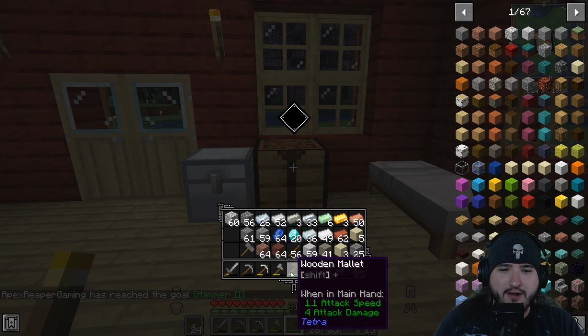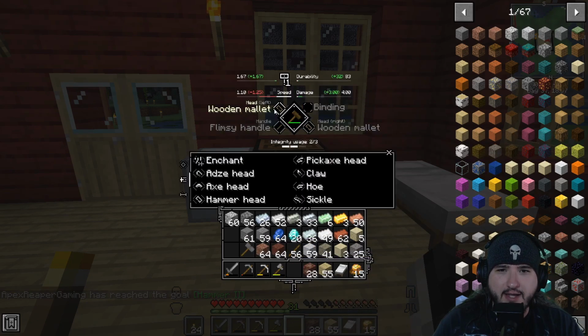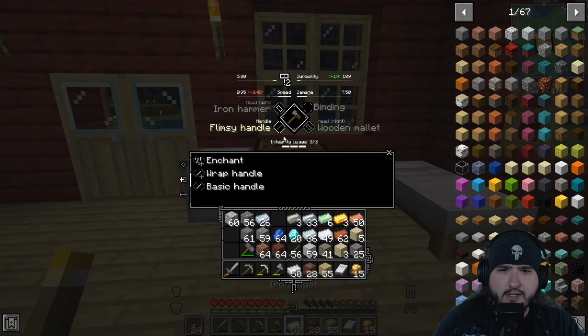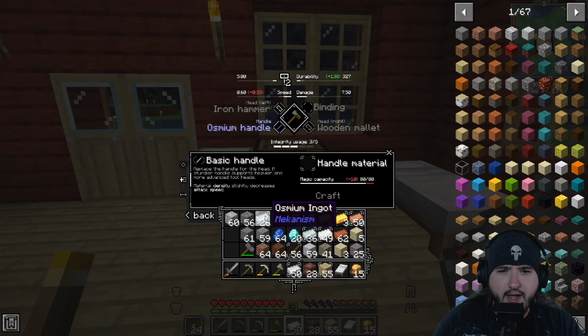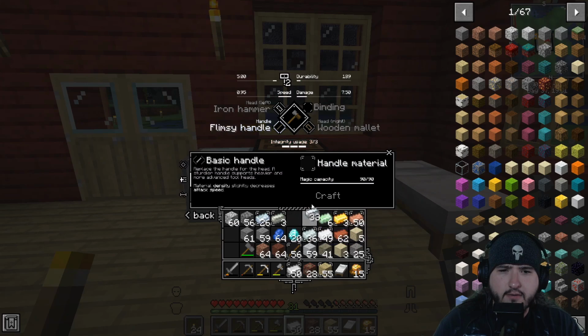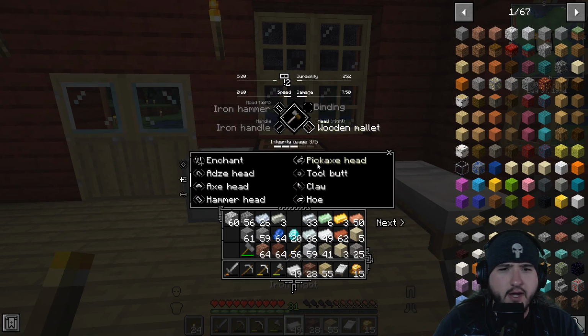So if I take you out of here, if I put you in here, and then I take you, hammerhead, iron, takes a tier 2, hammerhead, iron. Oh, my usage is down, my integrity. So if we take our handle, ooh, if I made an osmium, it takes level 4. This will take level 2, which I have. So I give it a nickel handle, which I don't got a lot of nickel. I have a lot of silver. Requires a tier 1, actually lowers. This will require a tier 2. Give me a couple extra, that'll be fine.